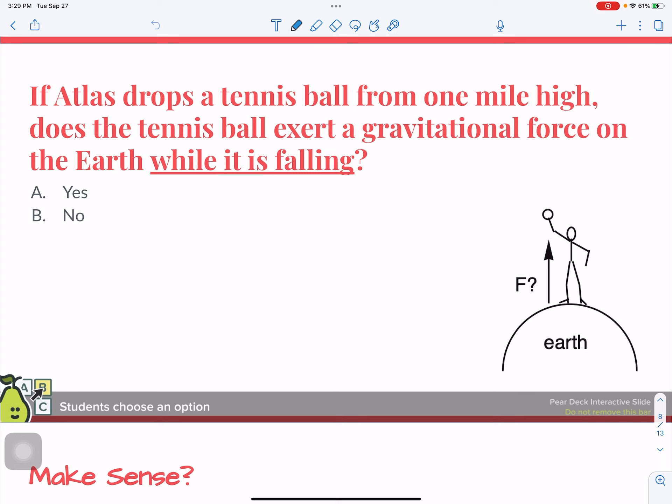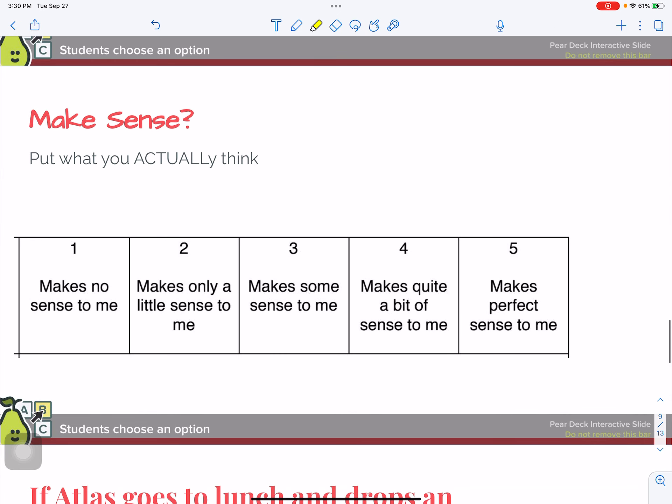So the answer to that is definitely yes. And we can figure this out by looking at a schema. So we've got the tennis ball and we've got the earth. And we know that there's an interaction between them that is called weight. And what that tells us is that we have the weight on the ball by the earth. That is kind of like this side of it. But this side is the weight of the earth on the ball. So in other words, there is a Newton's third law pair demonstrated by this interaction. It goes both ways. So the earth attracts the tennis ball, but the tennis ball also attracts the earth.